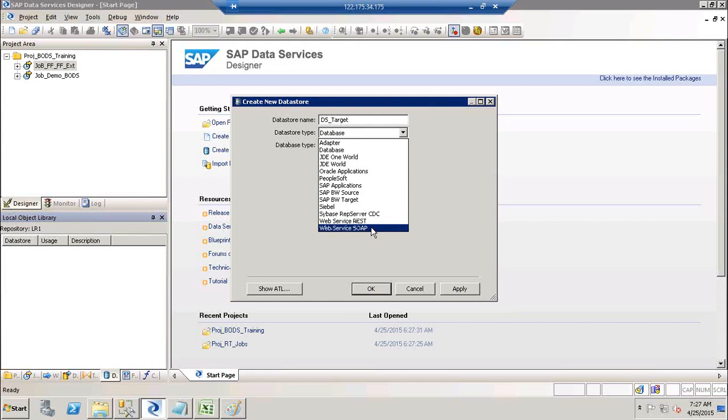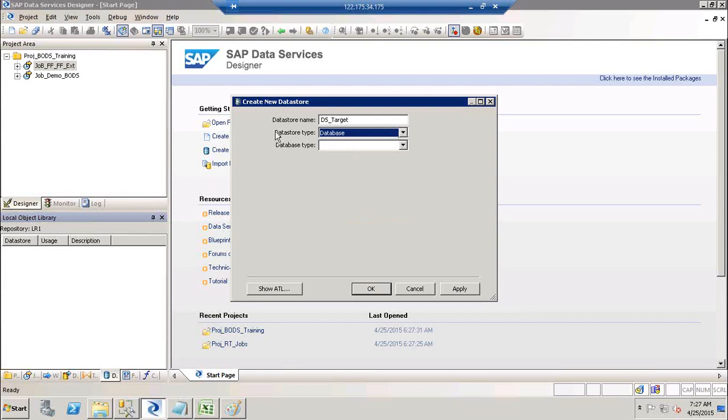So these are the different types of data stores that you can create. Adapters, REST and SOAP have an issue with the current version, so they are not working. Some patch level upgrade has to be done to make sure that they work, but they will work. Sorry for my bad English sometimes.